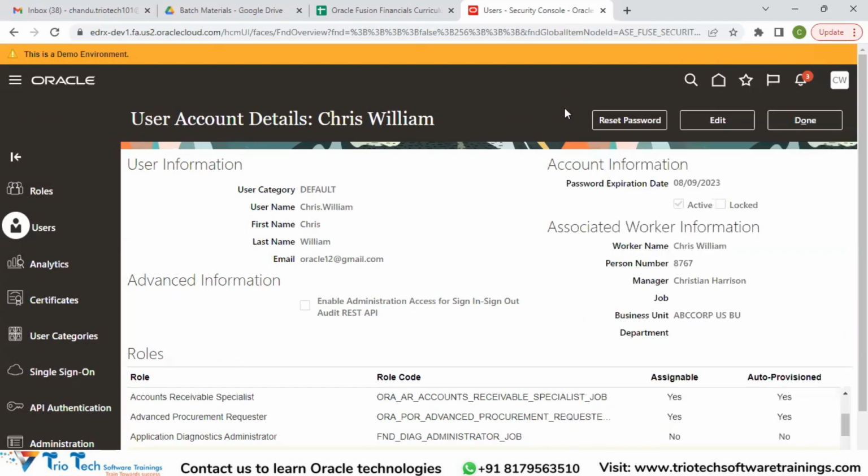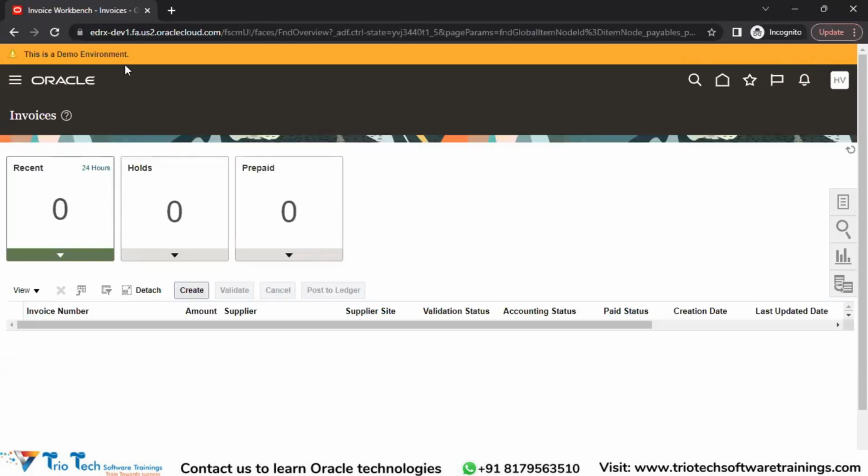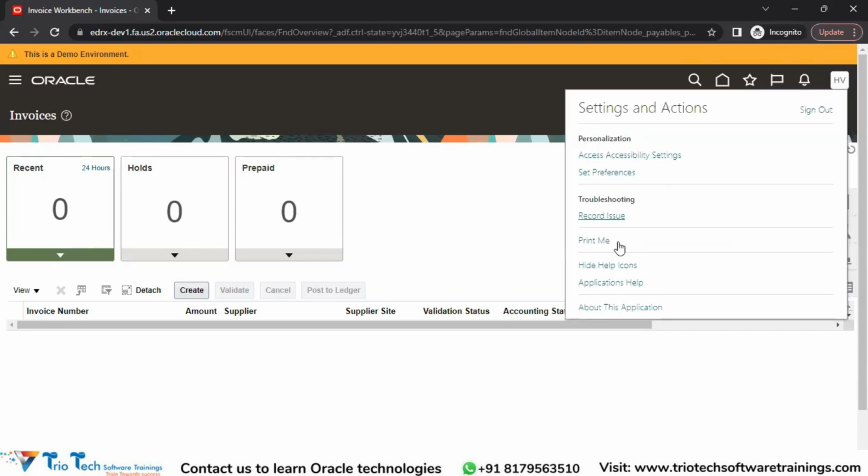Now if this role has not been assigned to Harris Victor, this is his login, and you click on settings and actions, do you see setup and maintenance anywhere? No. Why? Because he has not been assigned the application implementation consultant role. That is the reason he doesn't have access to setup and maintenance.